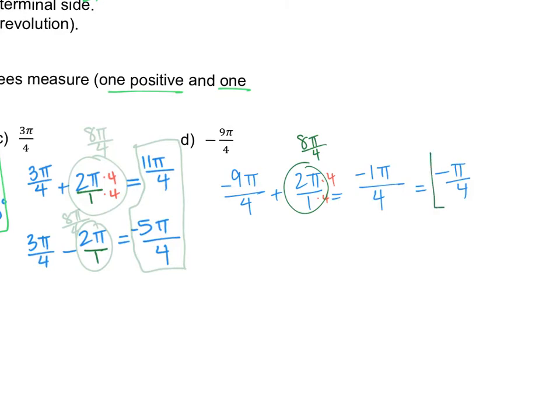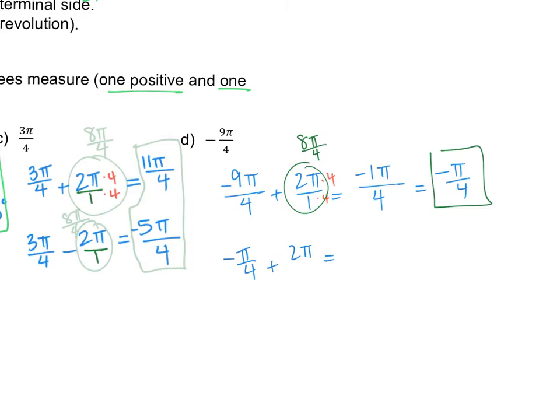And so this here is not a positive coterminal angle. It's a negative coterminal angle. So even though I added 2 pi, I still have a negative coterminal angle. So I need another positive coterminal angle. To do that, perhaps I'll just take this angle here and just keep adding another 2 pi. So this here is still in the same location. If I add another 2 pi, I can make it positive and it still would be in the same location. So I'm going to take that negative pi over 4, and I'm going to add another 2 pi to get the positive version.